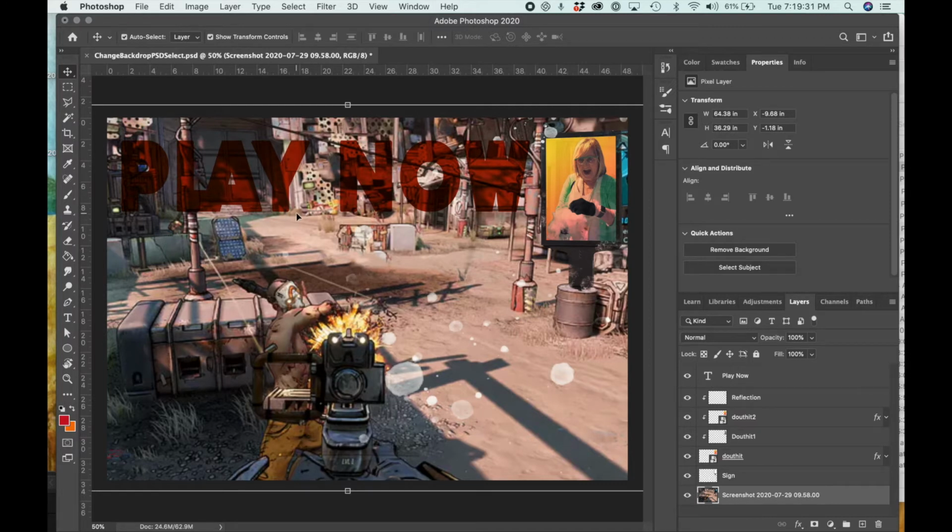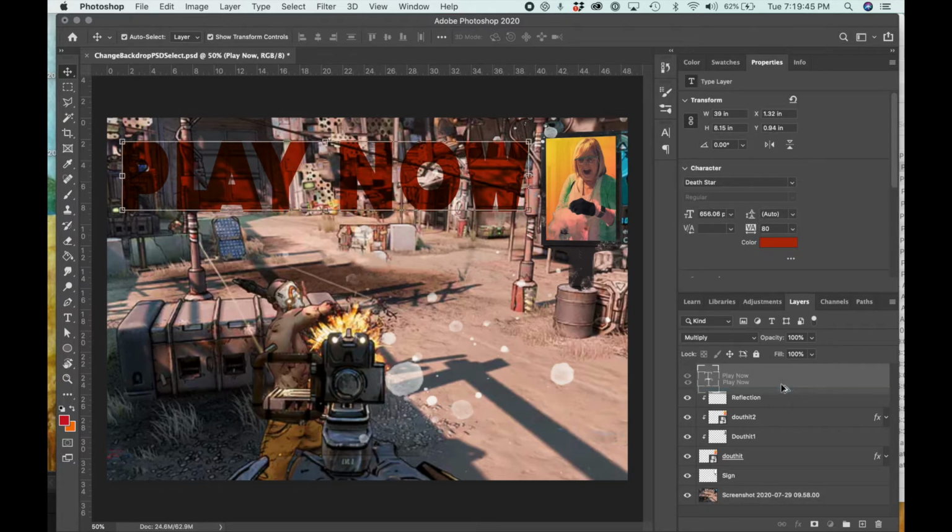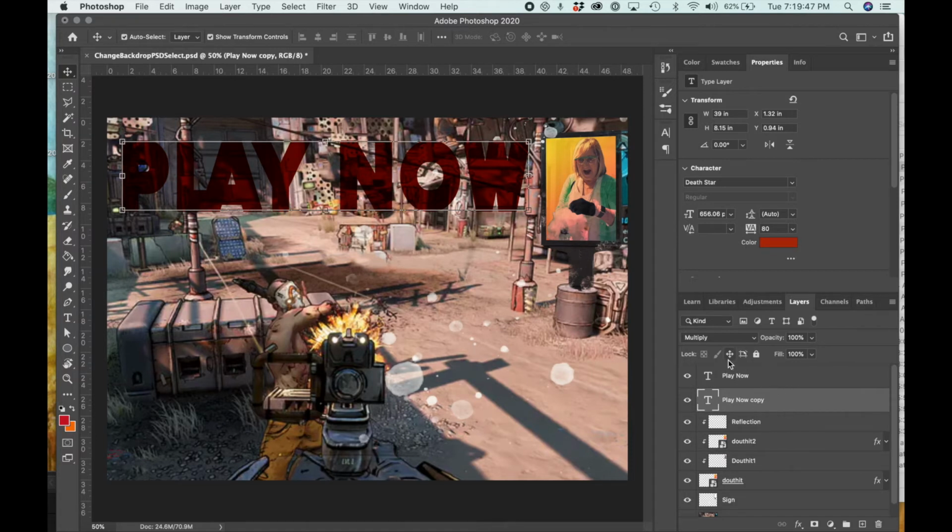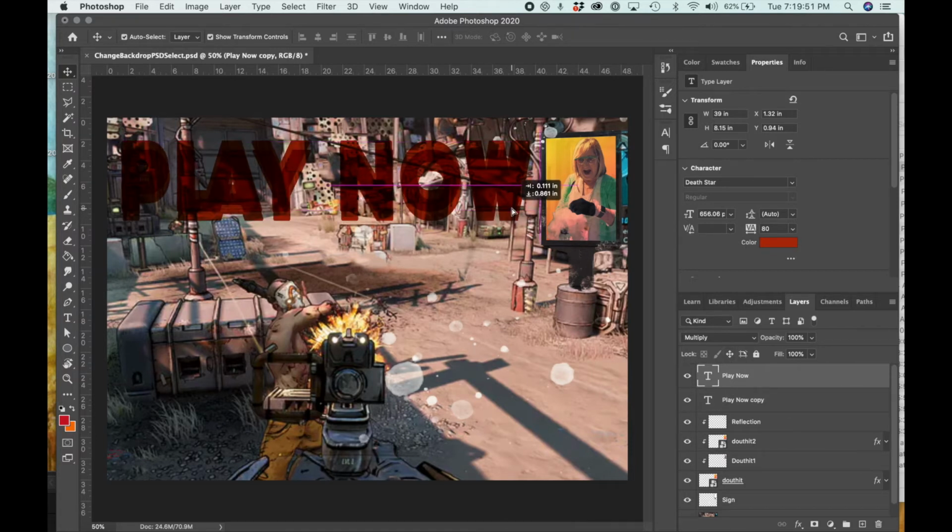Don't be afraid, in Photoshop when we're making posters, we're making an impact. Don't be afraid to make your letters nice, big, and bold. I can do some other things, like I could make a copy of that. I could take that copy, and maybe I want the copy to be the original color. And I'm just going to move this just a little bit. I'm going to nudge it using my arrow keys so it's not too much overlap, but just a little bit.